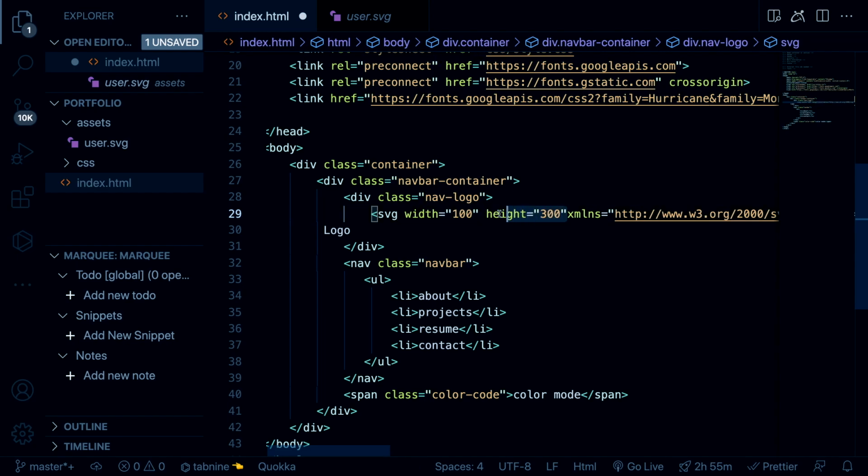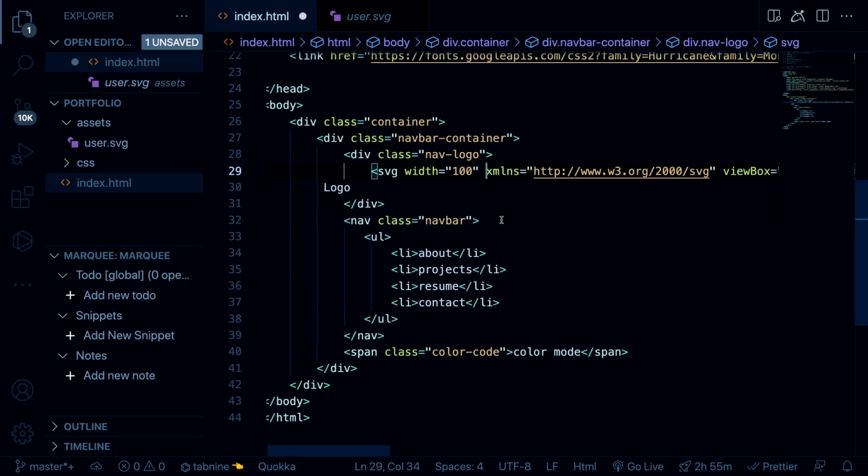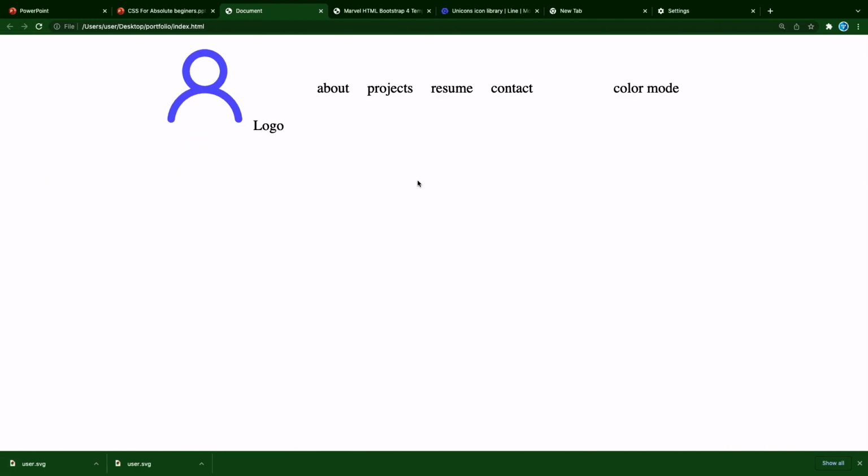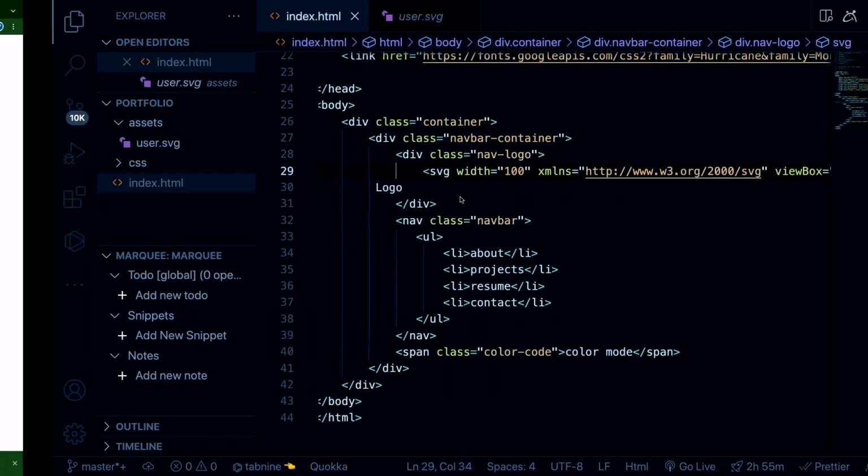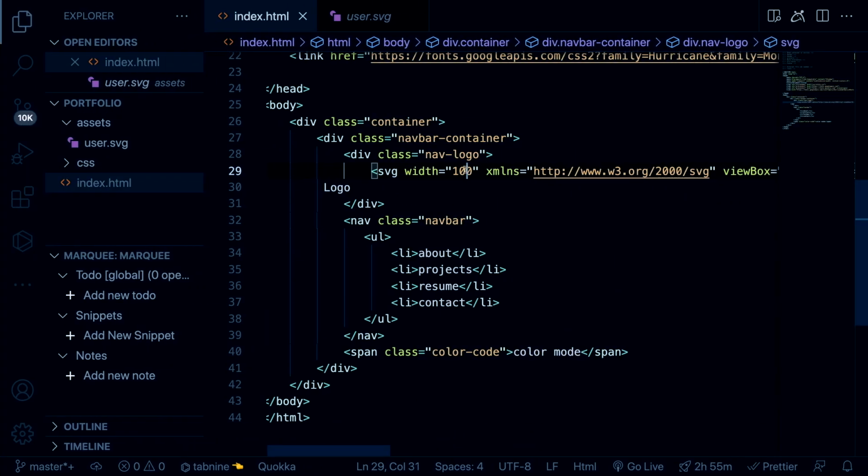And the height, there's no need to pass the height. In HTML5, the height is automatically detected according to the width. We refresh. We still have not gotten our result.